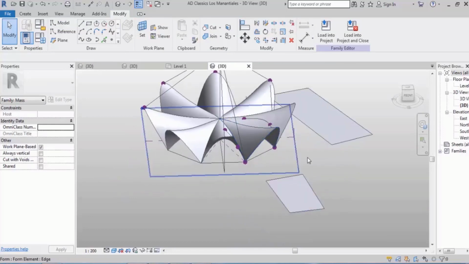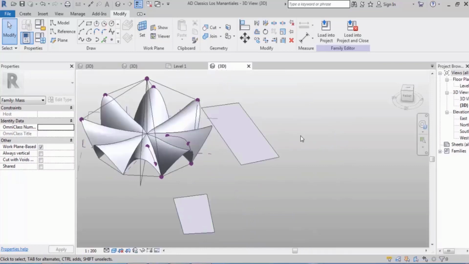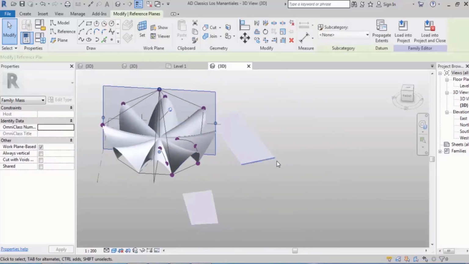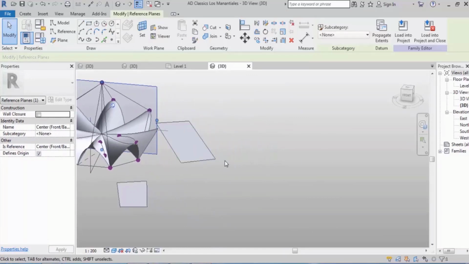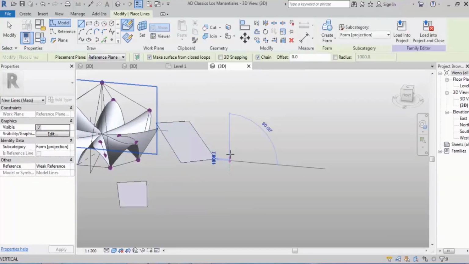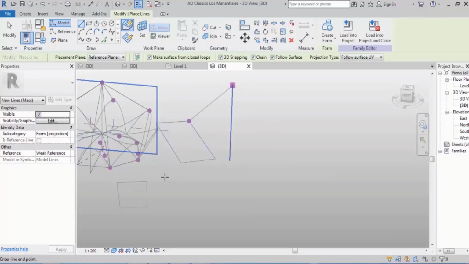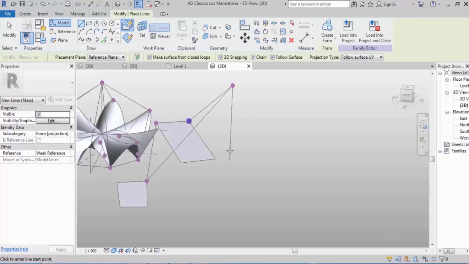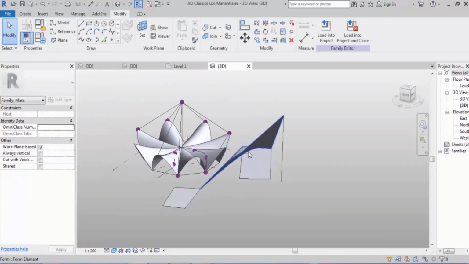You see that? Now it did not create, so I draw another one. Check it out. Let me do it here. Because we've got many points here, it does not work properly. For example, let me turn off 3D snapping. So I draw this here and then activate 3D snapping and connect. You see that? It turns into a 3D sheet.